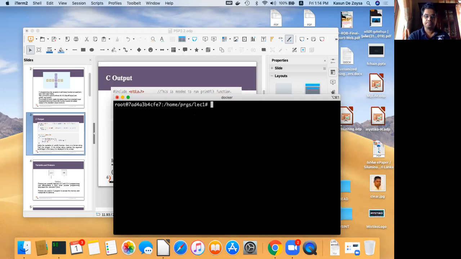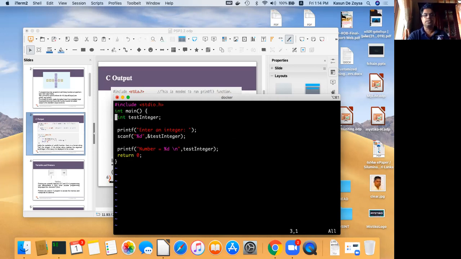For that, I would like to simply read an integer. So I have a simple program like that. You see here, I have the main method and I define the integer variable called testInt. And then I have the printf function where I say please enter an integer, and after that, how do I use scanf? In the scanf function, the first part is the formatting part. There I need to tell the system which type of data I'm going to read. After that, I have to tell the system the address of a memory location in which I am going to store this data.